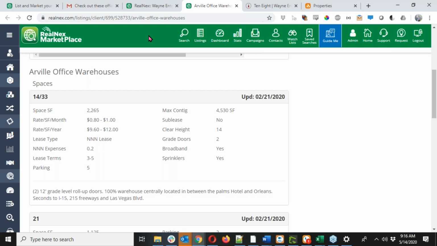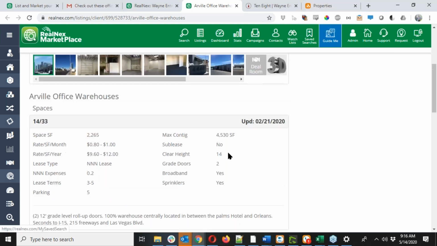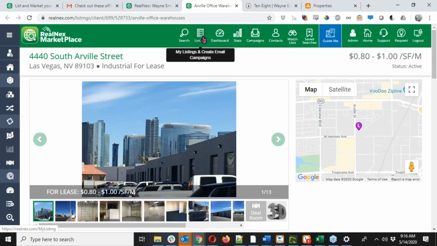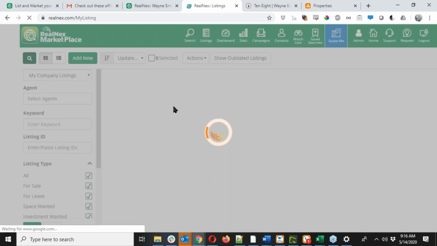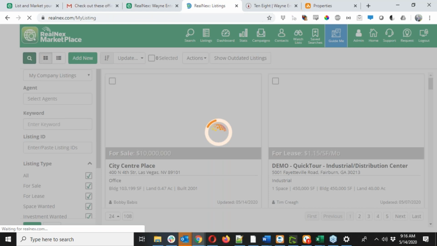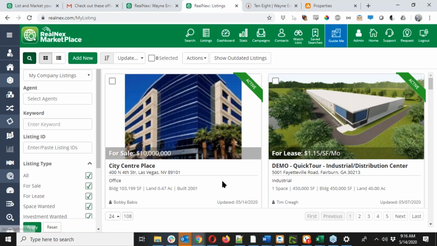So there's a couple ways. You could manually add the properties into your marketplace section. And when you add listings into the system, you can actually make them active but not searchable. So they wouldn't show up in the search that we just did a moment ago, but they're able to be sent in things like watch lists or e-marketing. So basically that could be for listings that you're aware of that just aren't in the system, pocket listings, or private listings or off-market listings, anything like that.